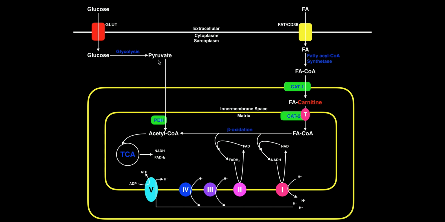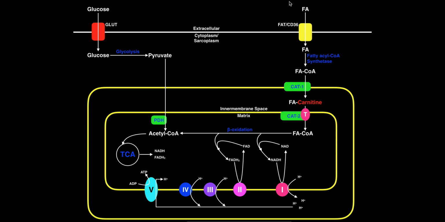Pyruvate, indirectly, is going to undergo a couple of reactions that are not really important here, but ultimately pyruvate ends up inside the mitochondrial matrix, where the enzyme PDH, pyruvate dehydrogenase, also called the link reaction, converts that pyruvate to the central coenzyme acetyl-CoA. Now, what I want you to notice is that with just that, we're already at acetyl-CoA. We're already in the matrix. That acetyl-CoA then is just going to go into the TCA cycle. Notice it didn't take me very long to explain all that.